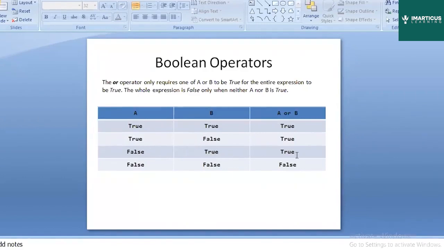One is true, that's why it is true. And if both are false, then it will be false. So for true to occur with the OR operator, even if one of the values is true, you will get a true. And if and only if both the values are false, you will get a false.